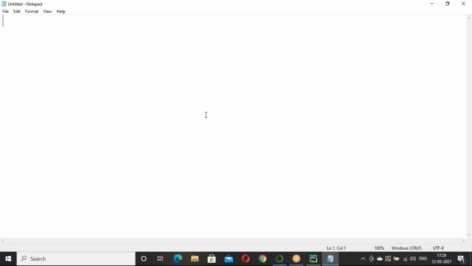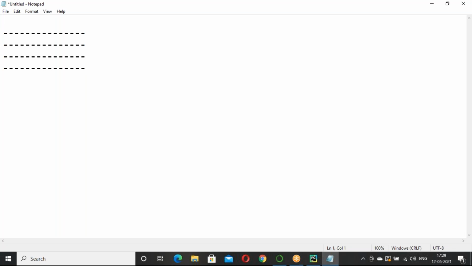It's a named block of executable statements. Of course, a block of executable statements performs some functionality, some operation. So a function is used to perform a particular operation.